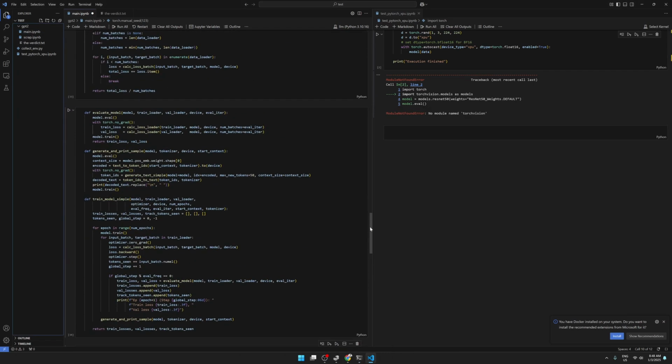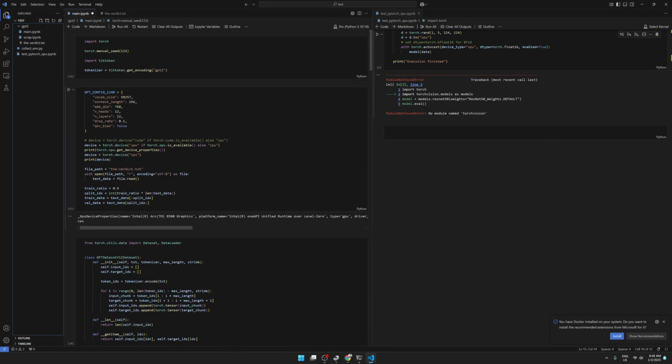Because we will run on the Nvidia GPU, we need to enable CUDA. So I will comment out the following line.